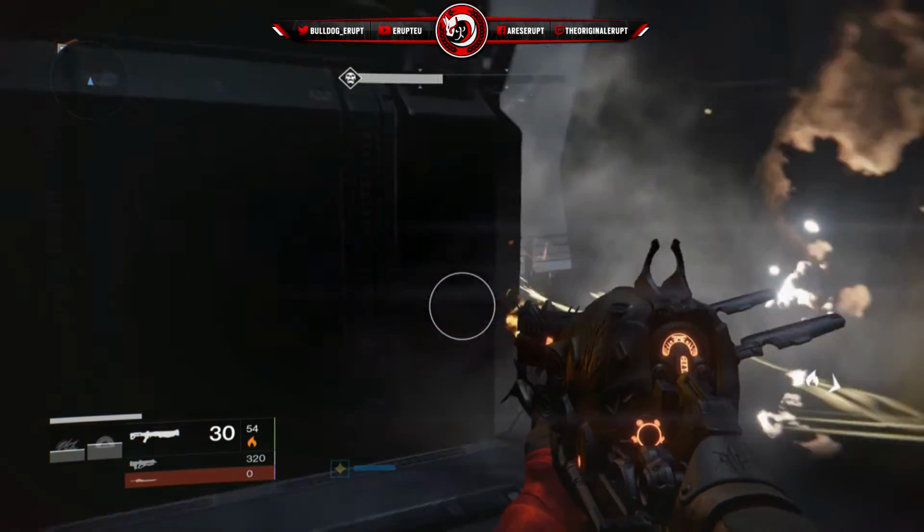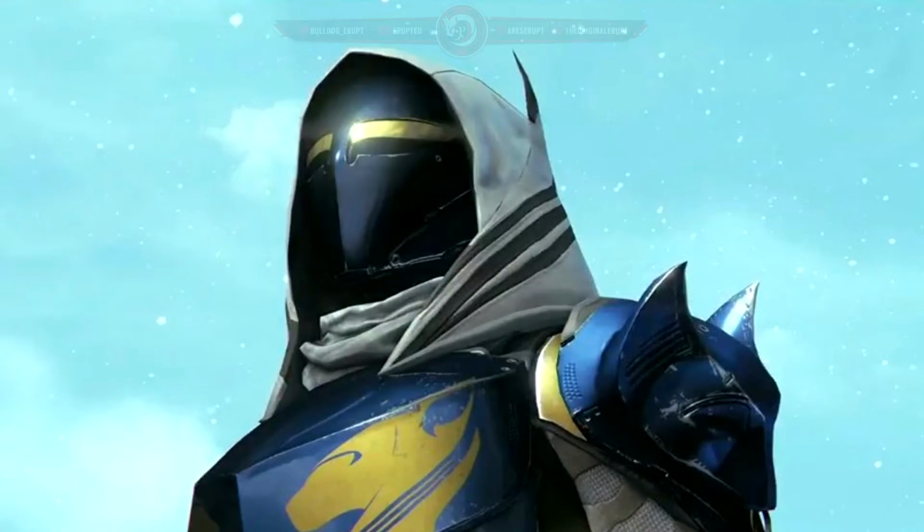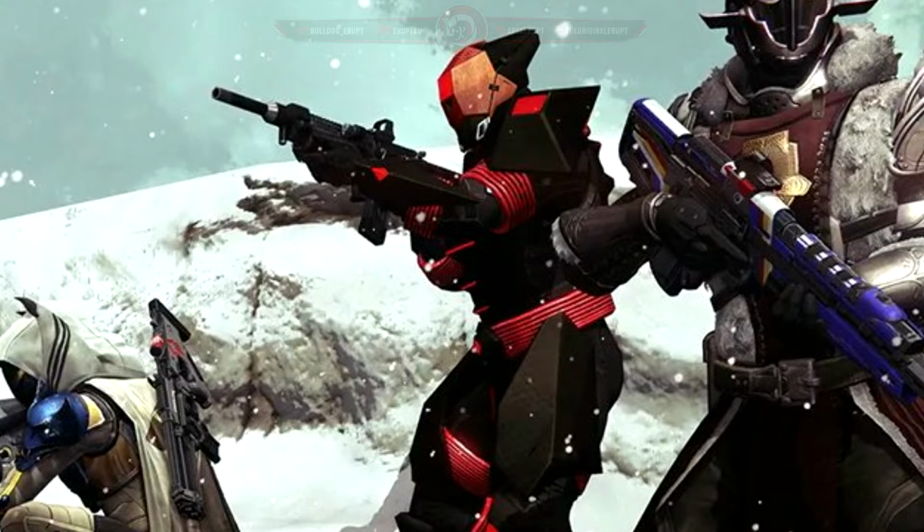First of all, we look at the Hunter. Now he has very cat-like features on his armor and very slick looking cosmetics, along with some added pieces of fur to honor the usual look of the Iron Banner gear. Then we look at the Titan, and he's looking very much like the pieces of gear that we saw with the Taken King and things that referenced the Warmind Rasputin and all the structures around the area where you confront Rasputin and the Warminds underground. And then we see a red marking on him with lots of red tubes and wires going around his legs, his forearms and his waist.